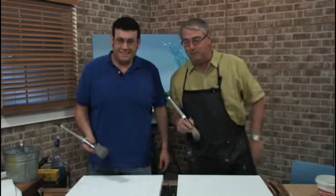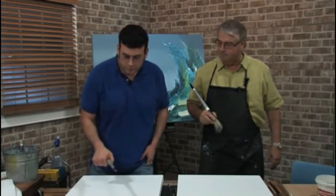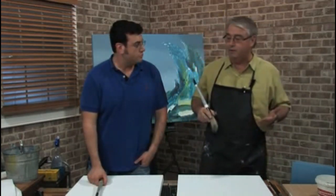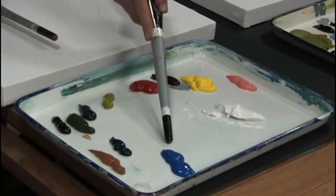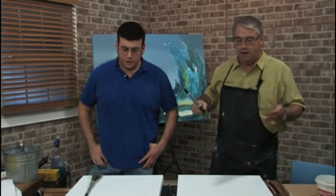So we've loaded up your palette here. So what colors do we have on here? We have a large multitude of paints. We have, first of all, and most importantly, the three basic food groups. We have your primary colors: primary yellow, primary red, and primary blue. And in reality, those are the only three colors that you really need to do this entire project. But for our painting experience today, I brought in other colors.